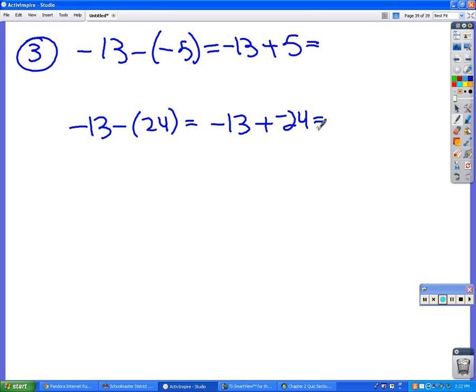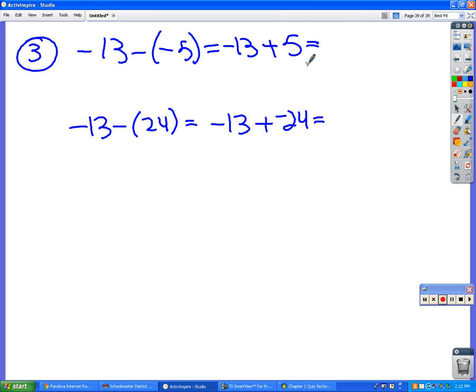What do you mean I changed it up there? It's not 5. Right. So I'm changing this subtraction problem into an addition problem, and then I'm changing the -5 into a +5. Why would you change that? Because it's easier to do addition problems than it is to do subtraction problems. So we just add them then? Yeah. So negative 13 plus 5, based on what we did yesterday.